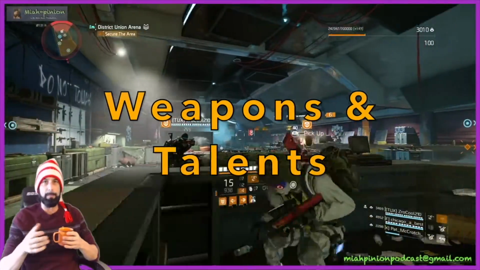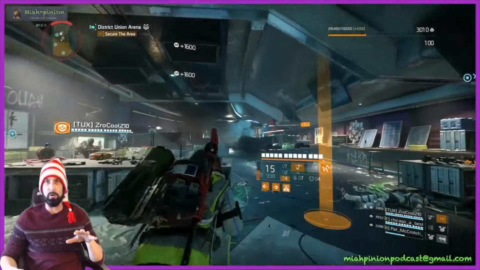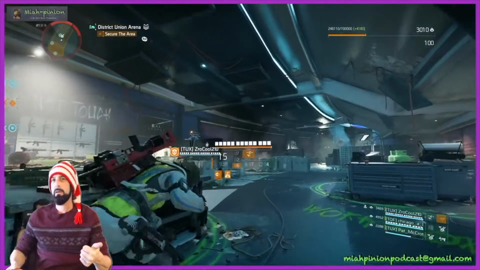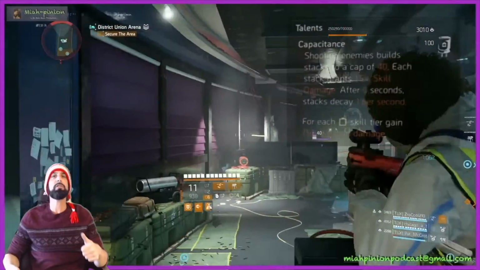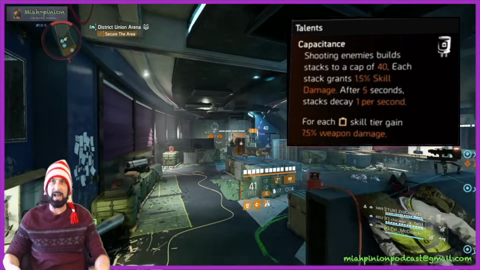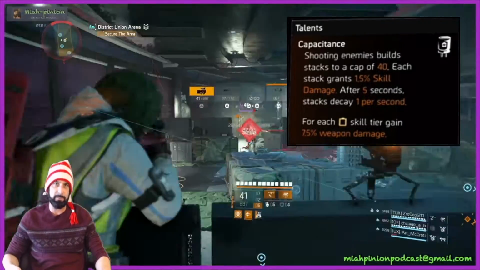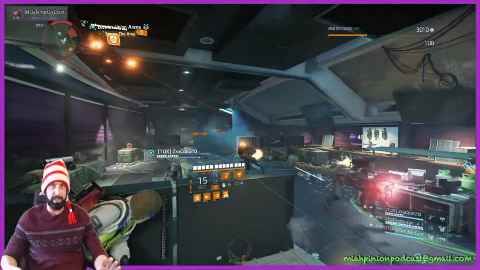Alright, next let's talk about the weapons. It's really easy. You guys can use whatever weapons that you feel most comfortable with. Primary slot, I'm going to go with the capacitor. Obviously, all the testing we are going to do is with the capacitor at max 40 stacks. That's 60% bonus skill damage. If you don't have the capacitor, it's really easy to get at the summit. Just complete 5 challenges, you guys will get it.